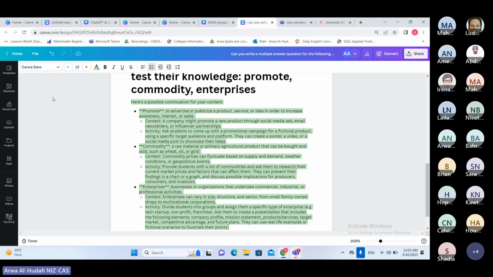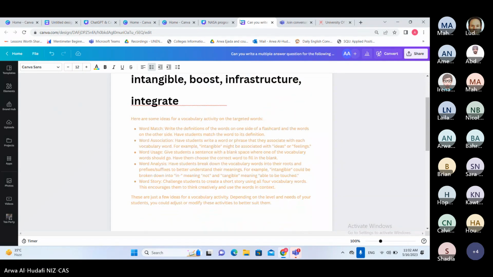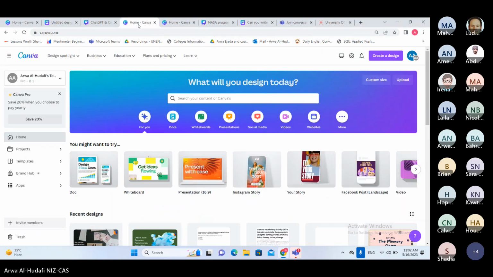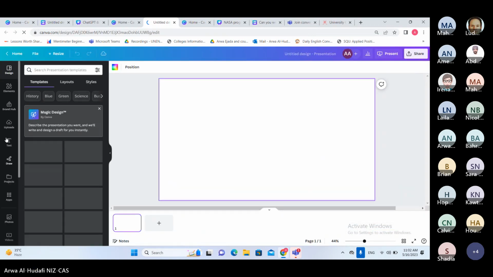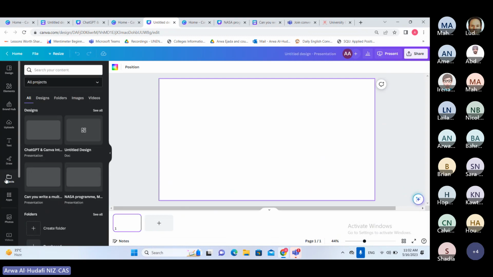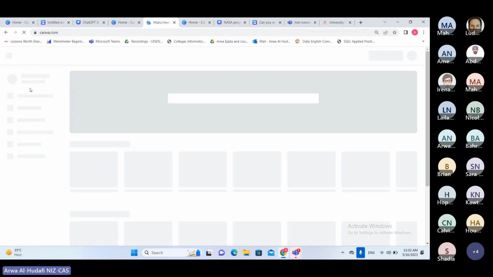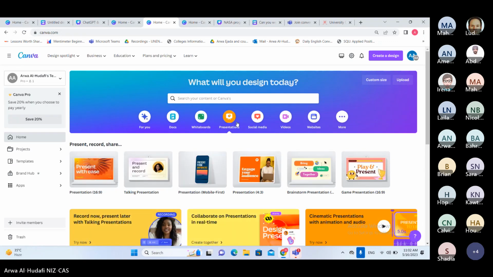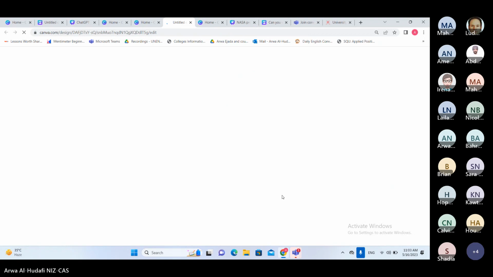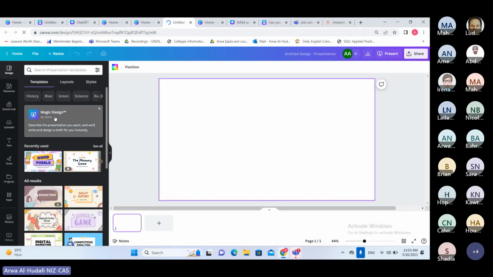For Magic Design, I tried this one in presentations, projects. Yeah, when you start, you will click presentations and then you will choose, and you will find it here.